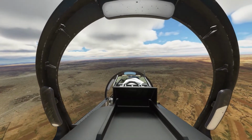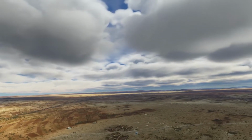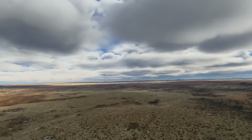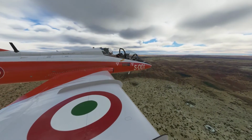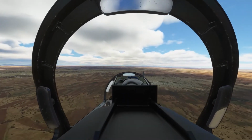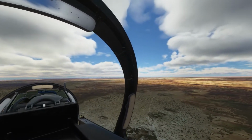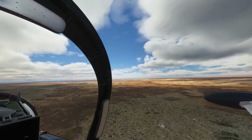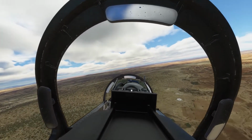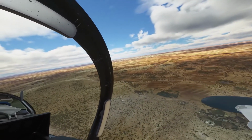Gorgeous colours. I'll get the wingtip cam onto that. Unfortunately, there's a few clouds there hiding the glorious colours. I'll send the drone out later and get some snaps. They're rather subdued when they're in the shade. As you can see out there, though, it looks glorious with the sunlight on it. Anyway, we're flying with the real weather and that makes it more interesting.